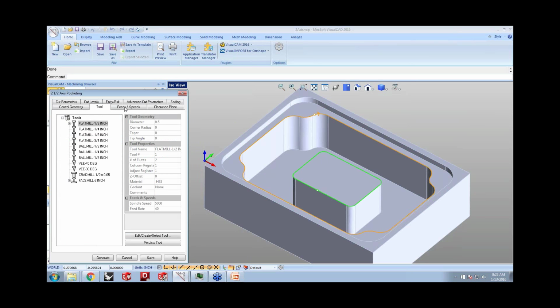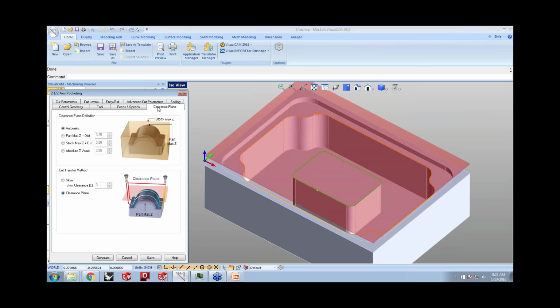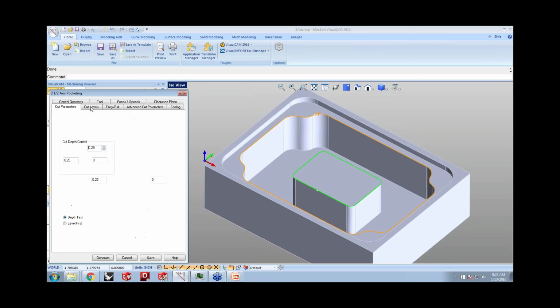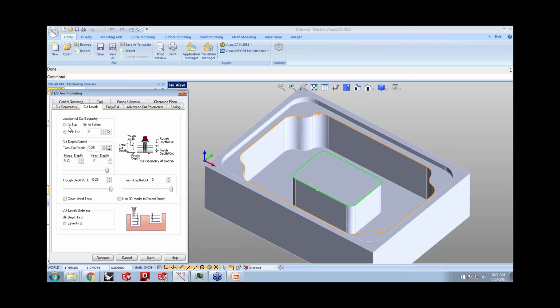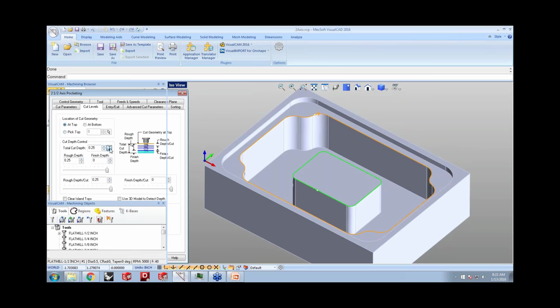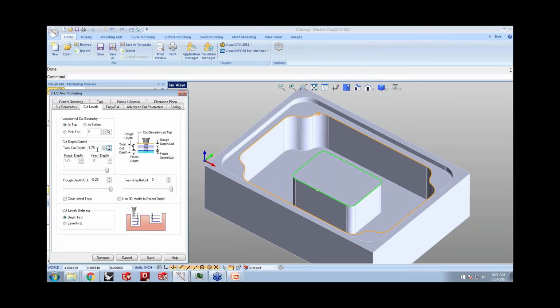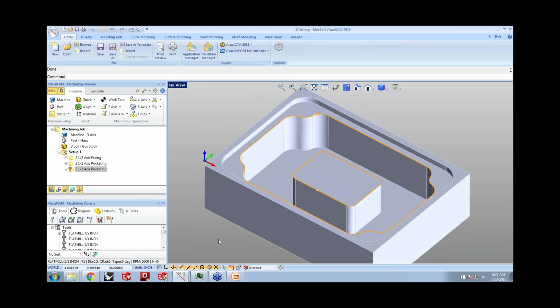We'll use the same tool, the same parameters of feeds and speeds and clearance, and we'll use the cutting conditions where we want to leave some side stock along the wall. So I'm going to leave 25,000 stock, and we'll specify the depth in here. So I'm going to pick the total cut depth, just pick 2 points, one on the top edge, one near the floor of the part. So the total depth is 1 3/4 of an inch, and now I would like to basically step it in 1/4 inch increments. And I'll pick Generate.